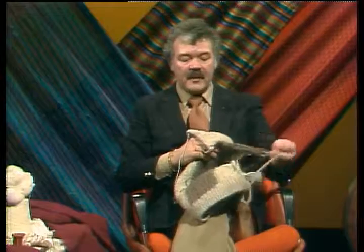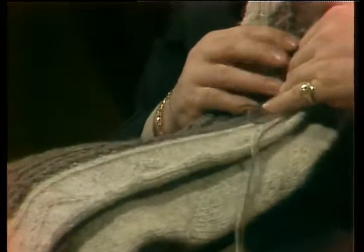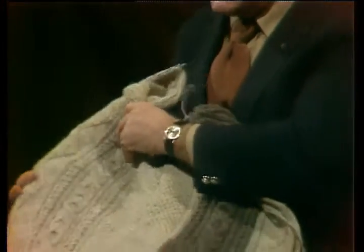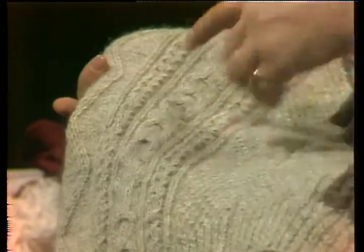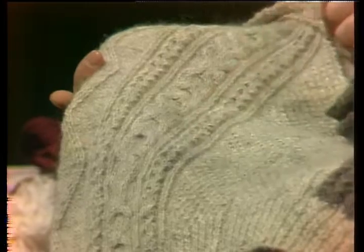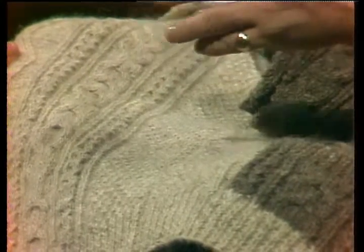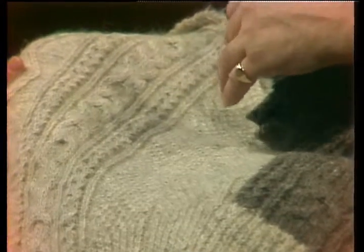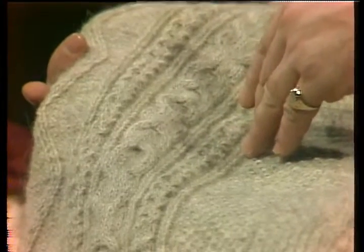One tends to think of knitting as being a rather modern innovation. It isn't. It has quite a historic background. This is an example of a hand knit sweater, which is one that I'm currently working on. And you can see patterns in it. These patterns were evolved historically, oddly enough, to help identify drowned fishermen. This is called an Aran knit pattern, and it was evolved during the 15th, 16th centuries. And if you find historic examples of these in museums, you'll find these patterns all relate to specific locales, depending where the fishermen belong to.